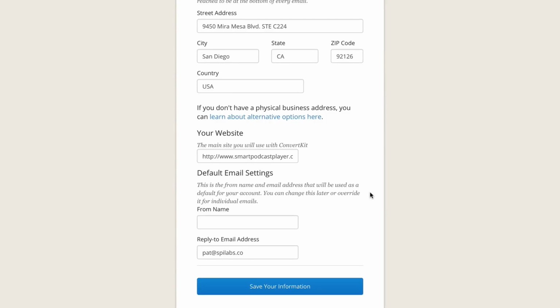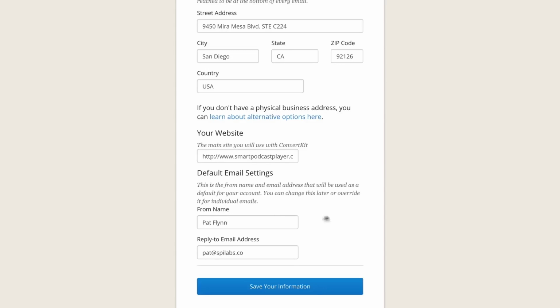The reason is that when you see an email come into your inbox, you're more likely to open it if it comes from a real person. As I always say, the more human-like you can be online, the easier it is to connect with people. And for things like opening emails and clicking through the links within the emails, the more you can become a person, the easier it's going to be for you. So I would include a real name in here, so I'll just include mine.